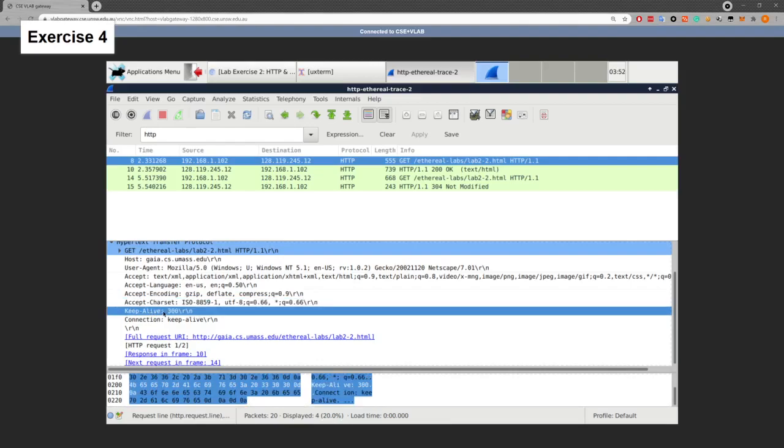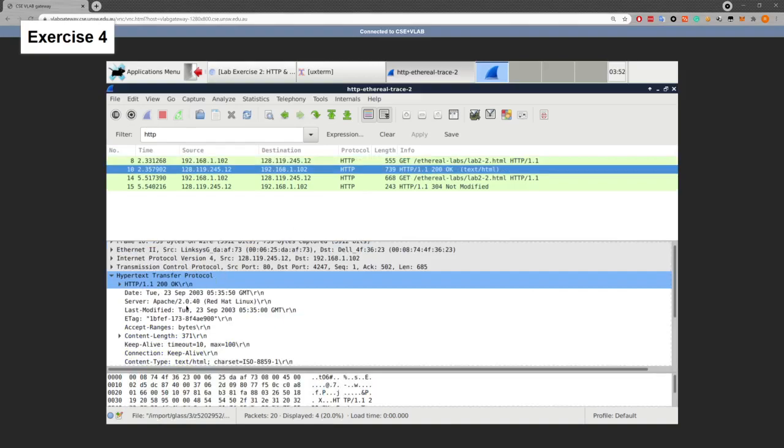What does keep alive mean? It means you need to stay connected for 300 seconds. Okay, so this one is the first GET request, nothing special.